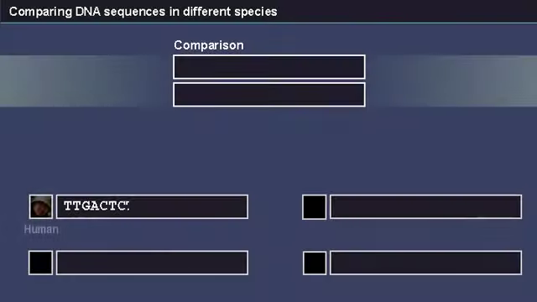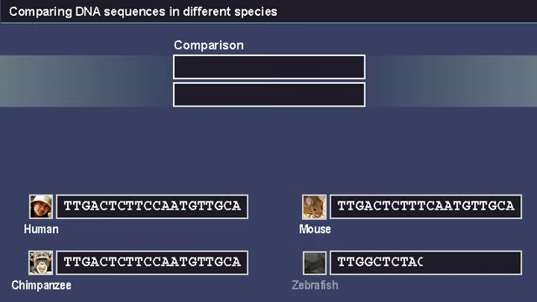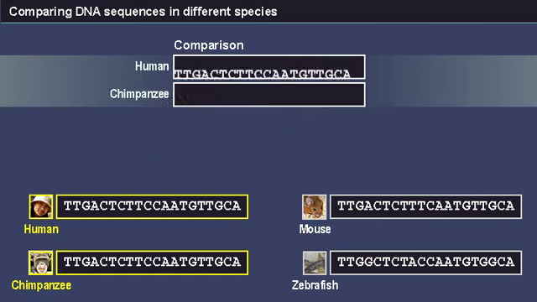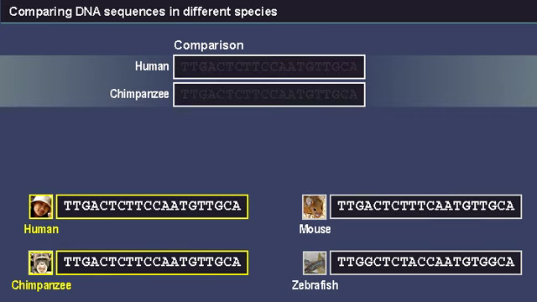Because many genes are found in common ancestors, we can compare the sequences found in different species. These comparisons help us explore how the DNA that makes up the gene has changed or stayed the same over time. Let's compare one small stretch of DNA, just 20 nucleotides, from a control region near the ZIC4 gene in the human and the chimpanzee. What do you notice? There are no nucleotides that differ between the two regions.